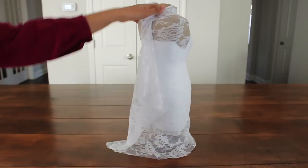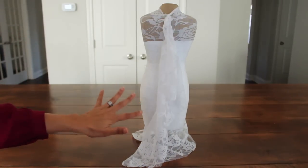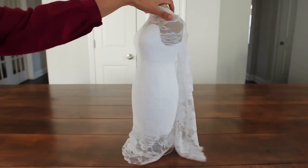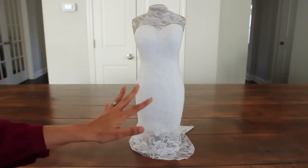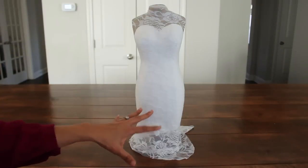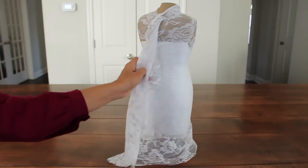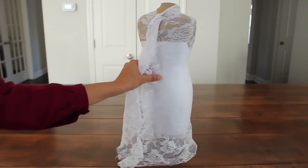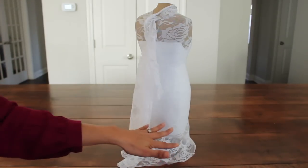Here she is. I mean, it's not like completely put together because I'm going to actually be more dramatic and I'm going to add a tulle mermaid cut bottom. It's going to be very puffy and a little more out there. So I'm going to have to cut this off, okay, and make it all smooth. And then I'm going to add the tulle skirt to the bottom.